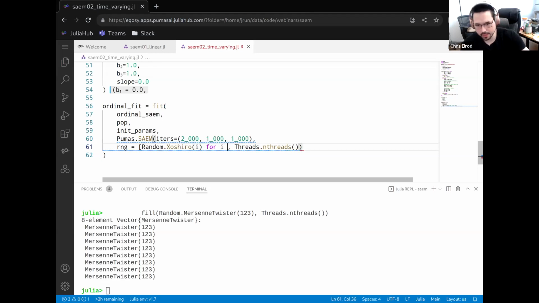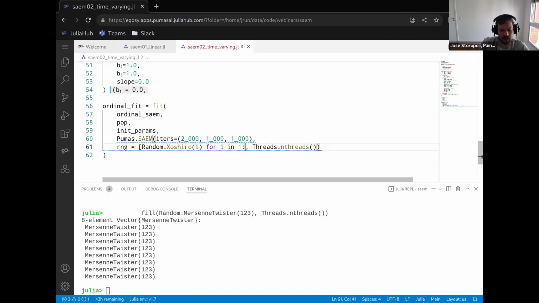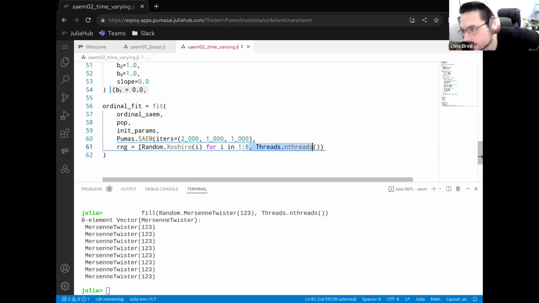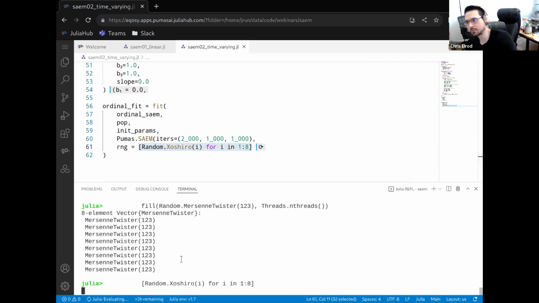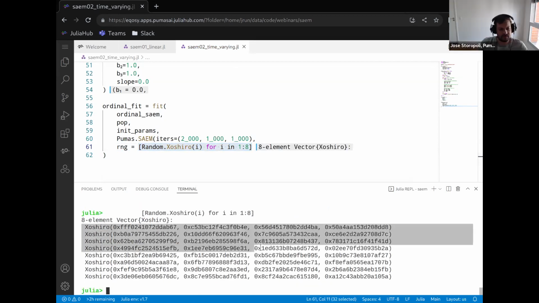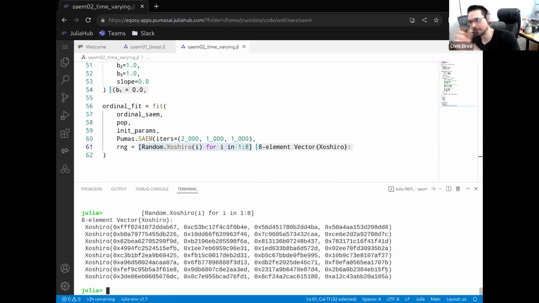And hopefully that is also how you initialize it. I can double check locally. Yeah. So 1 to 8. There you go. So thread 1 might call its own random number generator twice before thread 2 ever does the first time. And then the next time you run it, it might be the other way around. So you need each to have their own.